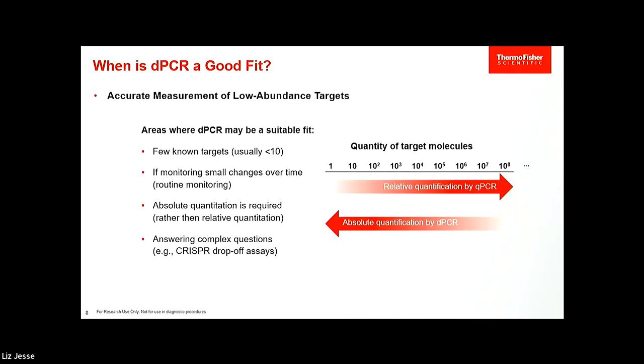Digital PCR, on the other hand, really starts to shine as you get to that low end. So you can see from the qPCR in the top arrow, it gets a little bit iffy when you get to that lower range of molecules. The precision drops dramatically. In digital PCR, this is where it actually shines. It's not so great if you're thinking high concentrations, but when you really need to understand that lower level limit of expression, that's where digital PCR comes into play.